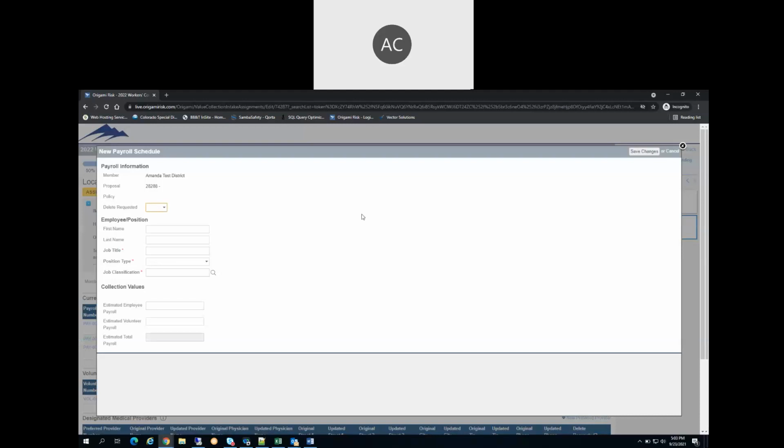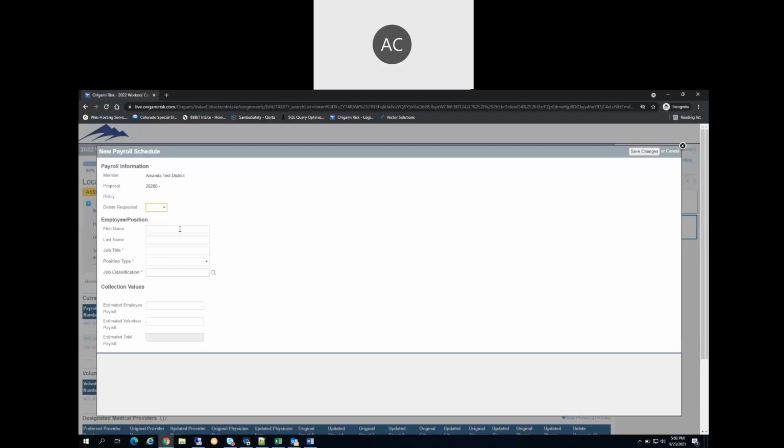Here you will see we have this delete requested. You could probably ignore that due to this being a new payroll schedule, but that's necessary for our next section, so we'll ignore this for now.